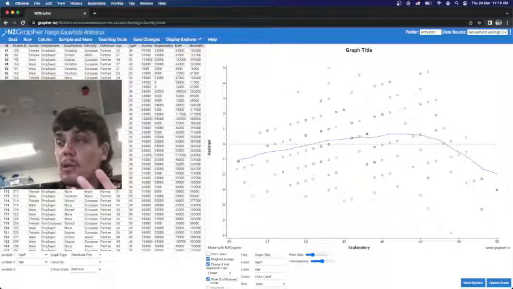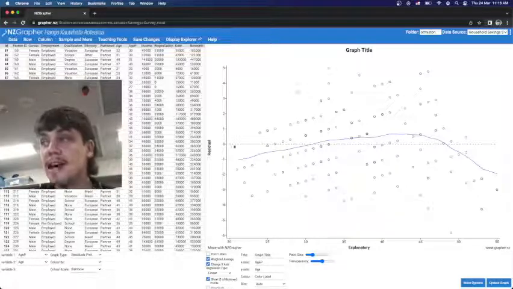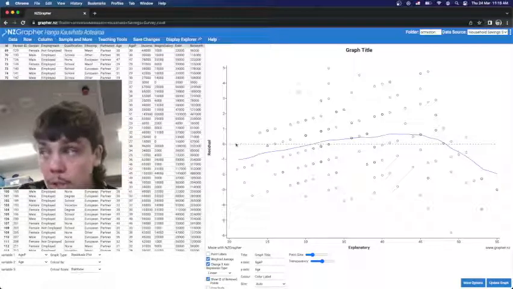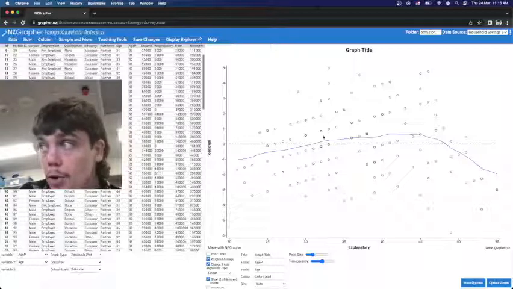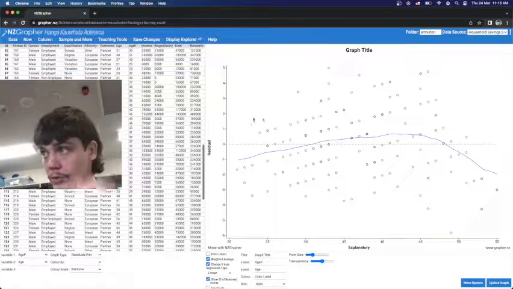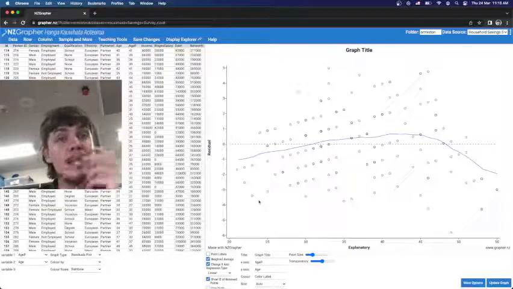This blue line here is averaging overall the data in that area, right? And so we want to check how close that is to the model. Remember, a residuals plot is just a way of putting the model across the center and seeing where the data is in regard to that model.